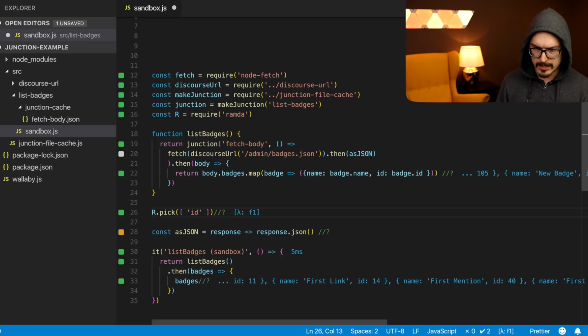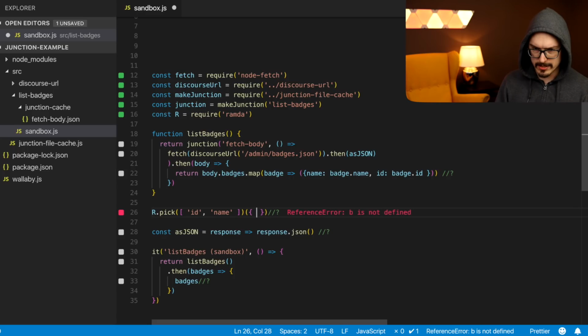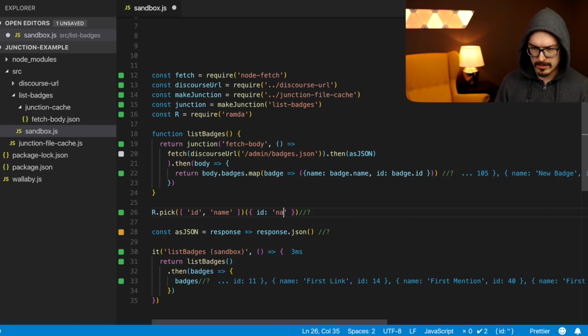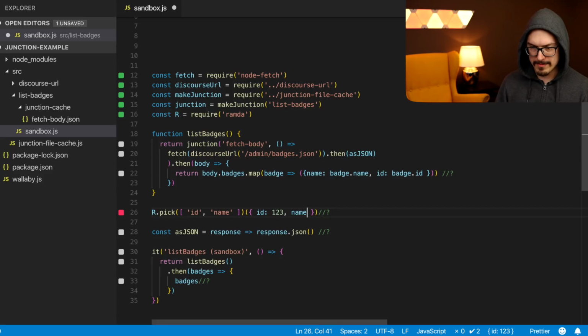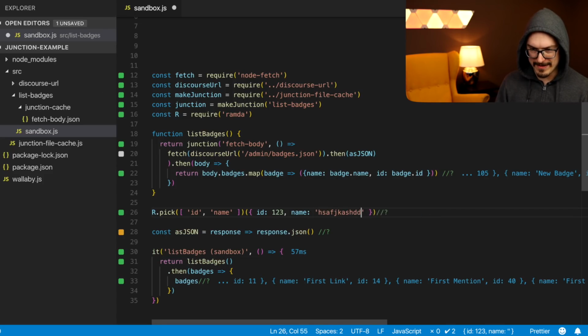So let's call it ID and then name, and then we pass something in here, like a badge, the fake badge, ID dot. No, that makes no sense. 1, 2, 3. All right, and if I add a name. Okay, it does what we want it to.